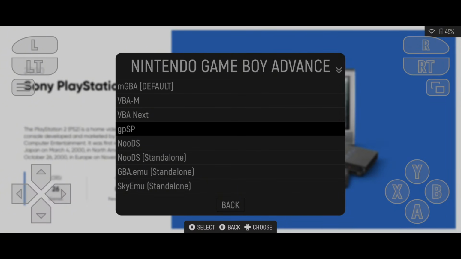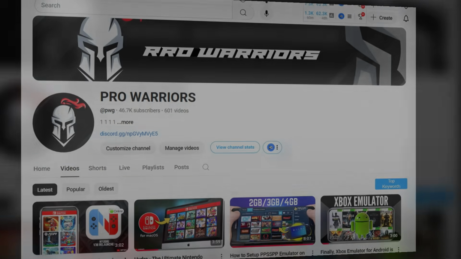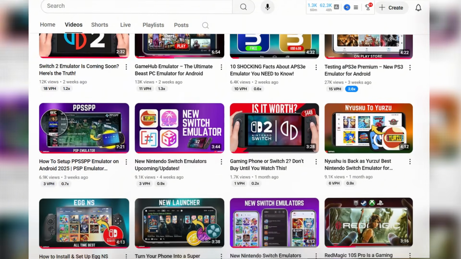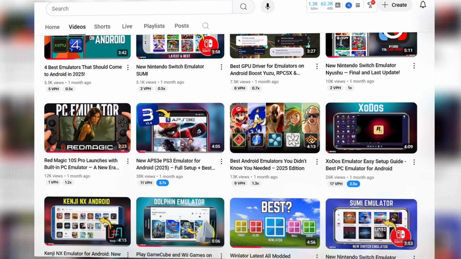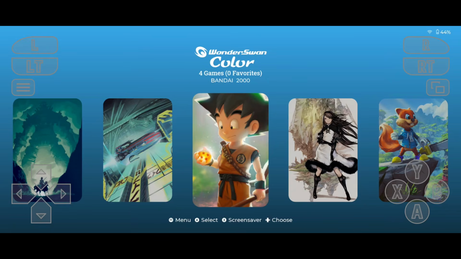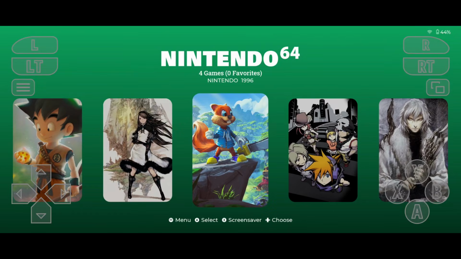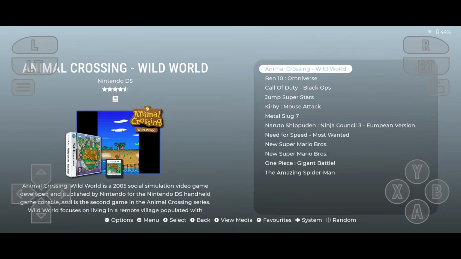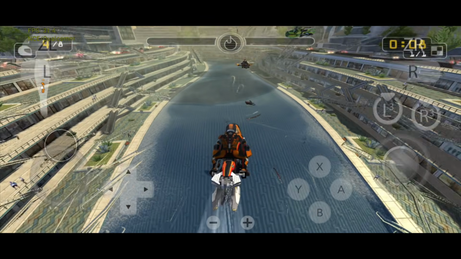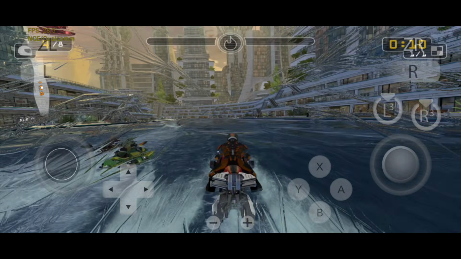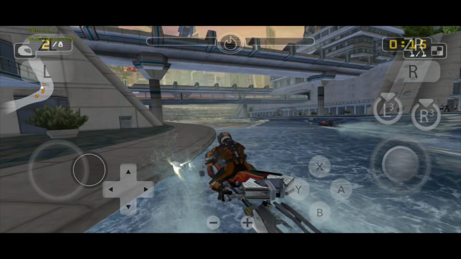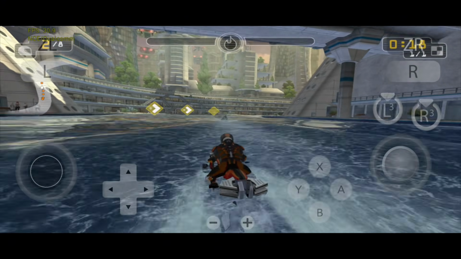If you haven't installed the necessary emulators yet, don't worry, you can easily find most of them on the Google Play Store. I've already made hundreds of videos covering the best ones, so feel free to check them out and grab what suits your setup. Whether you're using on-screen controls or a Bluetooth controller, you're now ready to relive the classics. Everything's organized in one place, it's simple to use, and it supports almost any emulator you can think of, from classic systems like NES and SNES to more advanced consoles like PSP, Dreamcast, and even Switch.